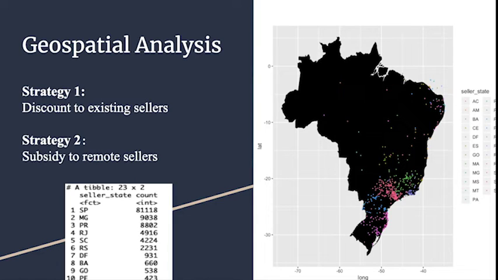On the other hand, based on the analysis above, there are fewer customers in the areas that are remote from major states. This strategy could encourage sellers who are located in remote states to provide products to buyers who live in the same or nearby areas. In this case, customers will be likely to buy products on all lists as the freight cost is relatively cheaper and the delivery period is relatively shorter.